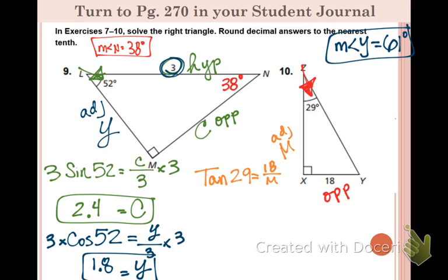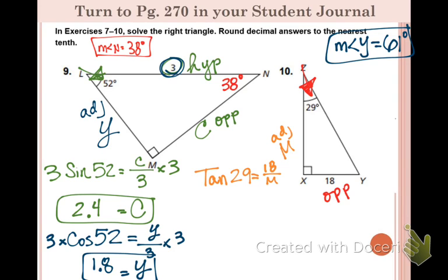If you look at the green next to the orange, they're different because in the green, c was in the top of the fraction. In the orange, m is in the top of the fraction. There are not only 3 trig ratios. There are actually 6. If you are in Algebra 2, you will learn the other 3. They're just inverses of the originals. Inverses mean flipped. They're called secant, cosecant, and cotangent. You don't need to know them now, but I'm going to show you a property that will help you.